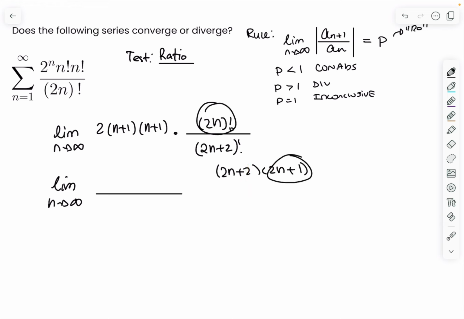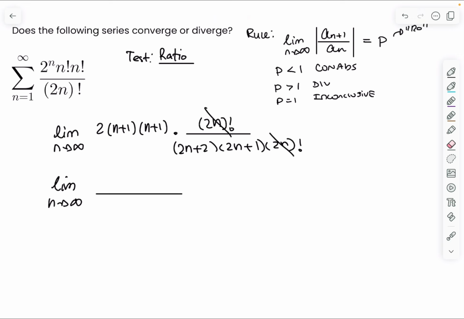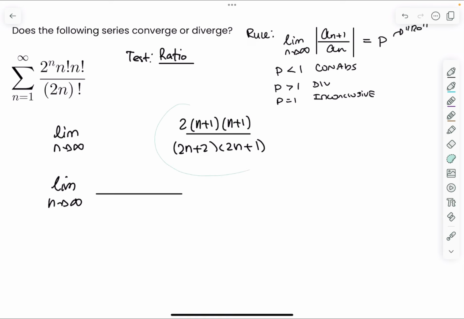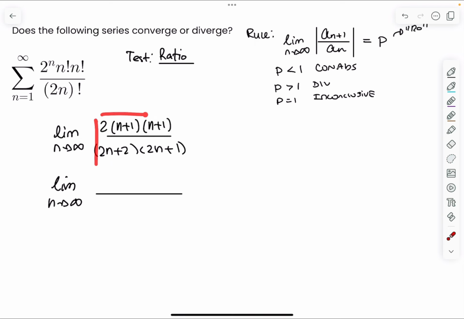This is not the same thing as this, so I'm going to keep going. So 1 minus 1 cancels out, we're left with 2n, so the next thing is 2n. This is the same thing as this, so I'm going to end it with a factorial. So then I'm able to cancel these out, and I'm left with 1 over here. And I can distribute these over here and move the whole thing here. And because this is a rational fraction, I know that if I can tell which term has the highest power in the denominator, I can divide every term in the fraction by that term. But it's easier to tell when it's simplified, so let's go ahead and do that.